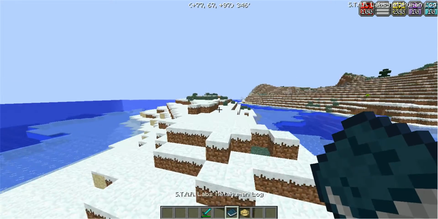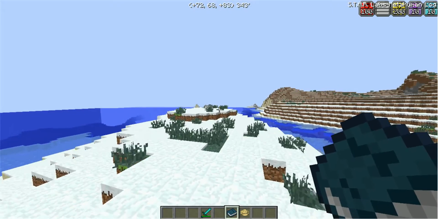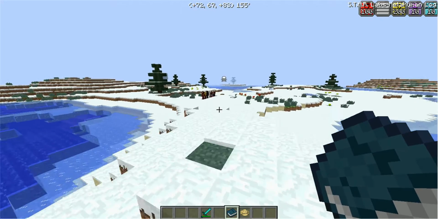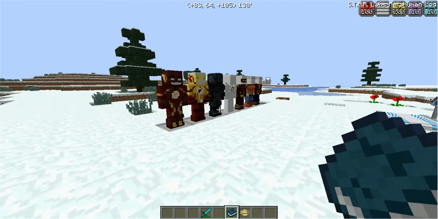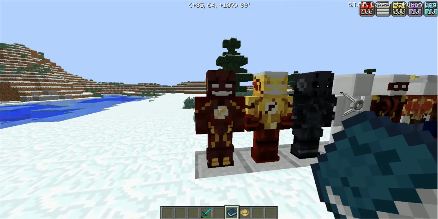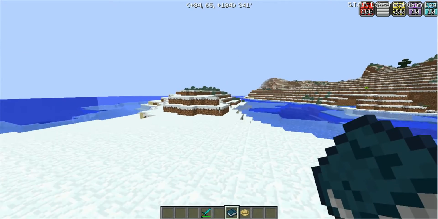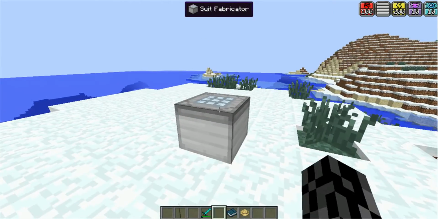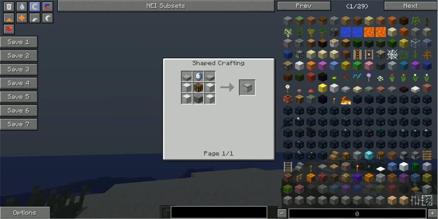But to start off with, I'm going to show, first off, how you get the superhero suits. Now, the thing I really like about this superheroes mod is that you don't actually have to craft any of the suits. None of them. All that you have to do is craft yourself this thing right here, this suit fabricator, and you're going to need a Tetridium gem, some stone slabs, 4 blocks of iron, so not cheap, but not really expensive, a piece of stone and a crafting table.